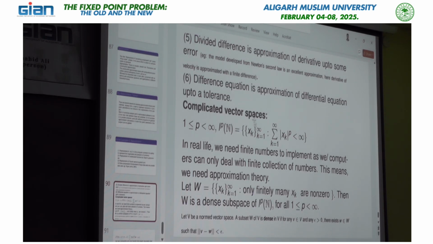So, I can approximate every member of LPN using the density theorem from this space. This is basically what we are doing here. We are applying the density theorem, approximation theorems. So, this tolerance is given to us. We will set this tolerance. V is given to us, say, and we need to find W. Okay. So, these are some of the examples.